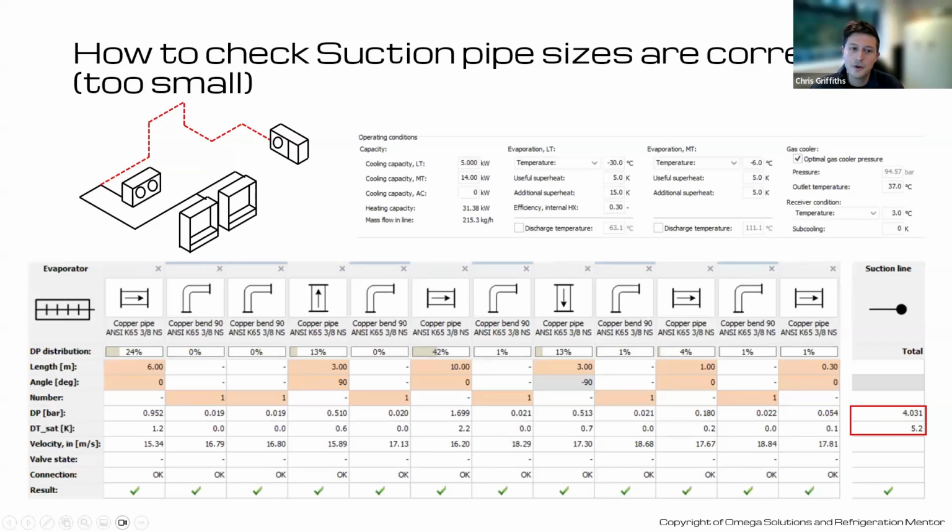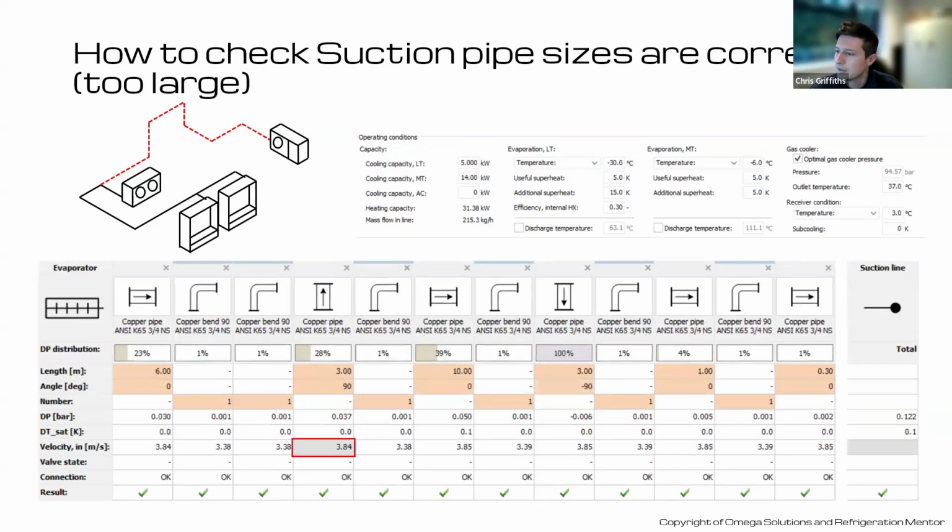So what if we had 5/8 instead of 3/8 or 1/2 inch? Here we go. So let's go 3/4. Let's say they've massively, possibly oversized it. Well, that saturation temperature, which is towards the bottom right, is no longer an issue. And we have very minimal pressure drop here, 0.1 Kelvin, yeah, 0.2 Fahrenheit. But what we do have now is potentially too low a velocity up our riser.